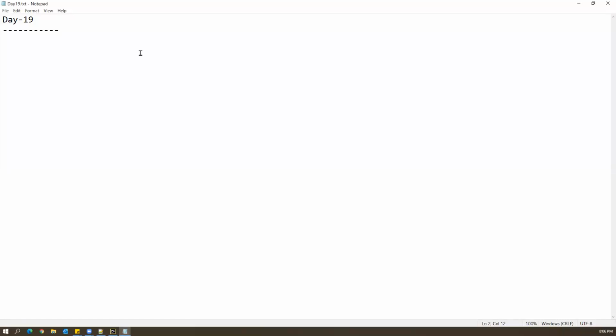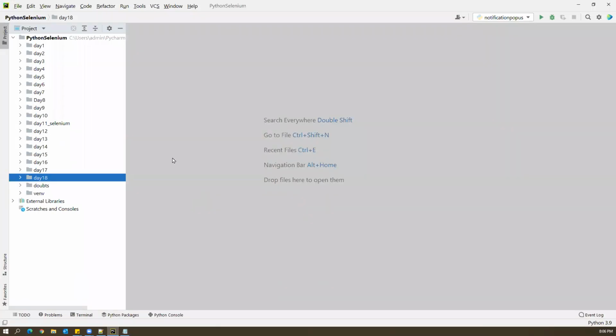So in our previous session, we have seen how to work with the different types of colors, and then how to work with frames, and how to switch between multiple browser windows. Today we are going to see a few more types of elements. But before going to discuss some more elements, I will show you some other type of alert window.